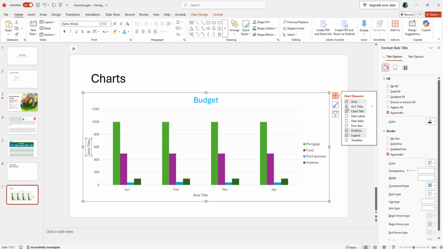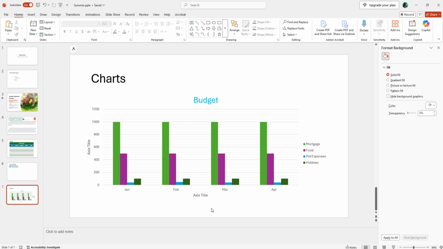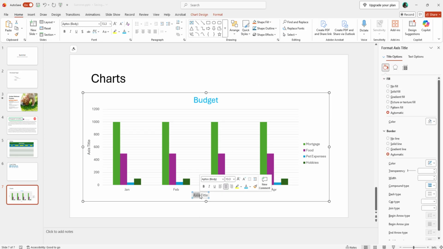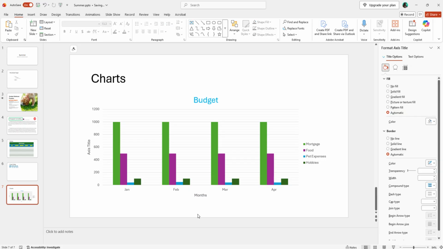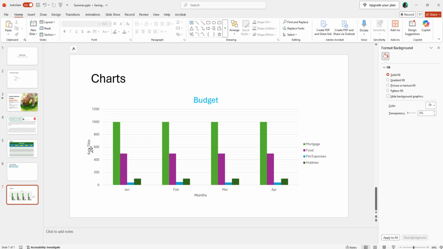And now that I add it back, I'm going to have to change the title names again for these axis titles. So let's click into them. Now that they're here, we need to specify what is happening here on the bottom. You see on the bottom right now, it's tracking months. So I'll put months here, so it's clear when you're looking at the bottom, these are the months. And then off to the left here, this is tracking the expenses, so the expenses for each of the categories.